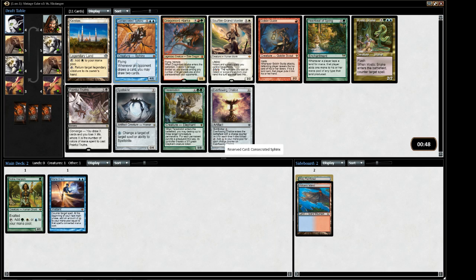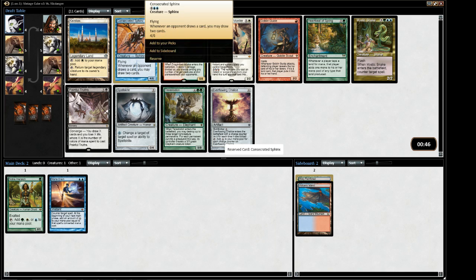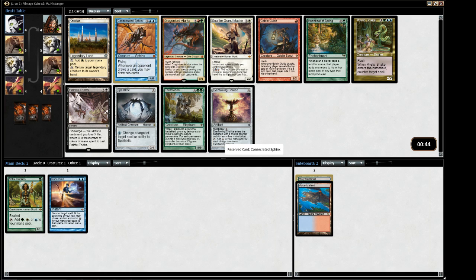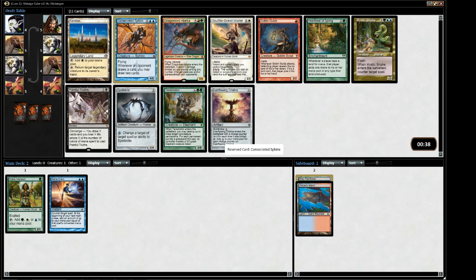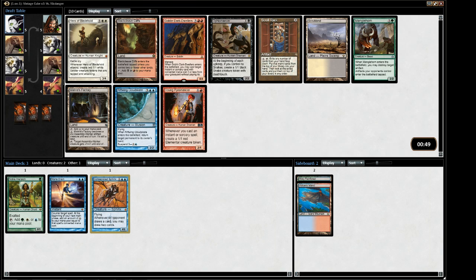Well, more signs that blue is open. This is a fantastic blue card. Probably the best six-drop. It's a late Guide and Progenitus, one of my favorite green finishers, but can't ignore the power of Consecrated Sphinx. It's funny, that actually works very well with both Mana Drain and Hierarch, so I like what I've got so far.